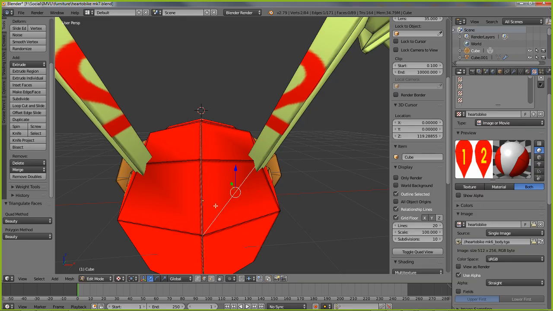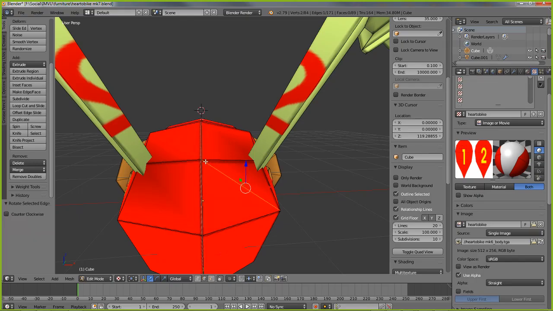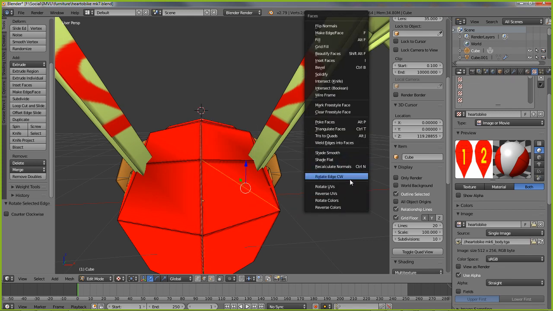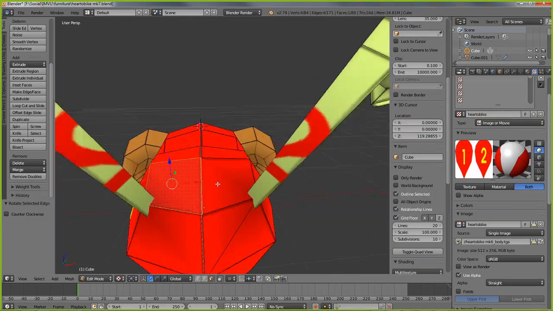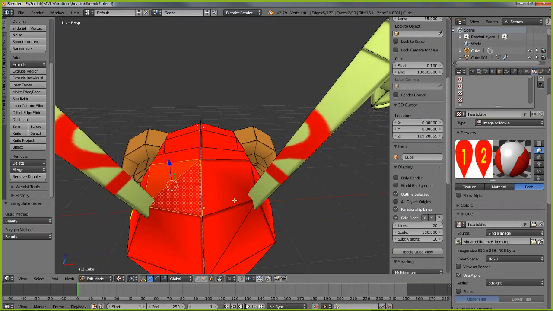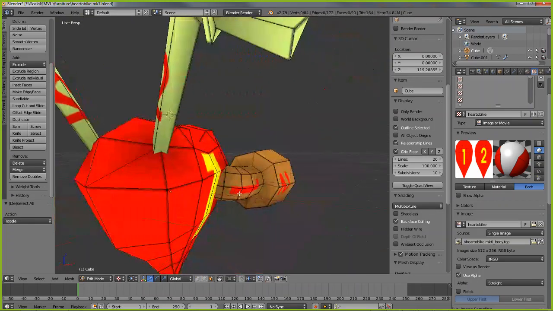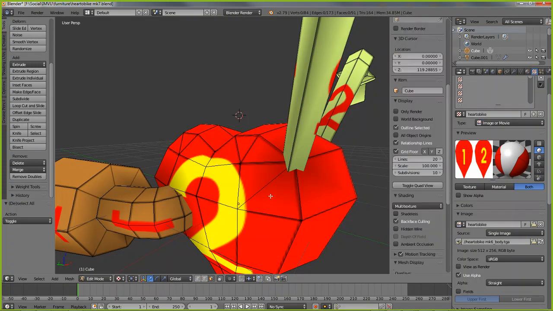So Control F, rotate edge, and you can see that it changes the distribution of the color because the edge no longer blocks. You need to do that to this one as well. Triangulate, and that's automatically fixed it for us. And same with that one, that's automatically fixed it.